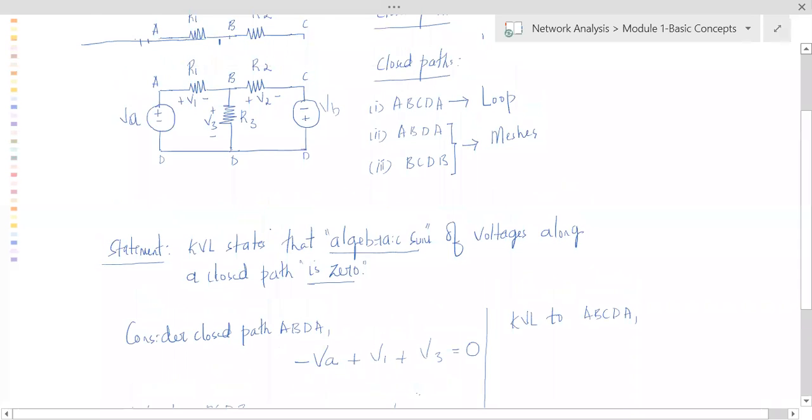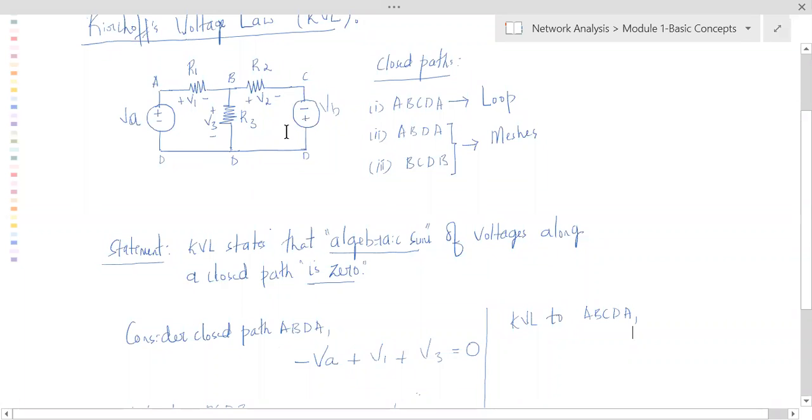Okay, what is that? See here. Let's start with this. Now we are on the outermost path, mind you. It's minus VA plus V1 plus V2 minus VB. So the algebraic sum of these four voltages VA, V1, V2 and VB. V3 is not there in this path where we are moving, so V3 will not be coming. So VA would come, V1 would come, V2 would come and VB would come. But they would come with different signs.